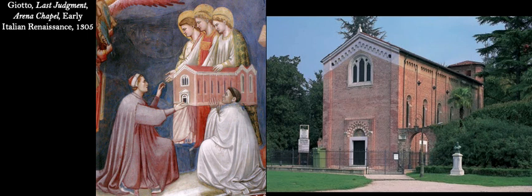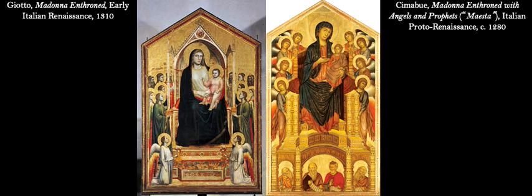What Giotto does in the Arena Chapel fundamentally changes the art world. Suddenly, the interest in space, overlapping, foreshortening becomes an interest in the art world, right? Here is his Maestà, which dates from 1310. So the Arena Chapel, 1305, this is 5 years later. And this was a Maestà from just 30 years beforehand.